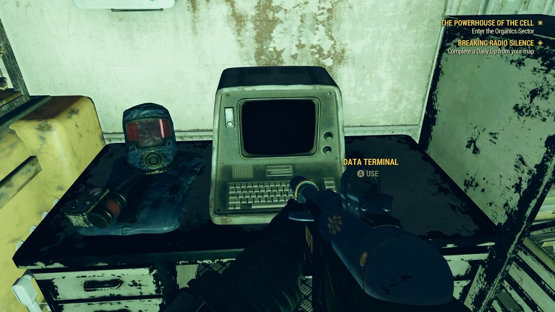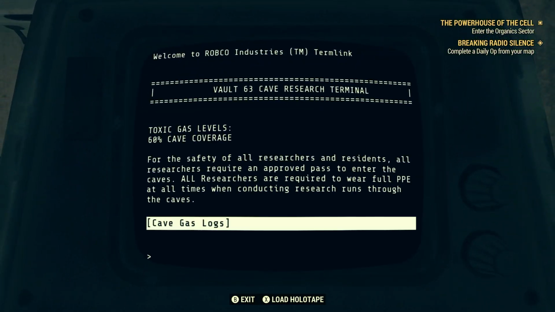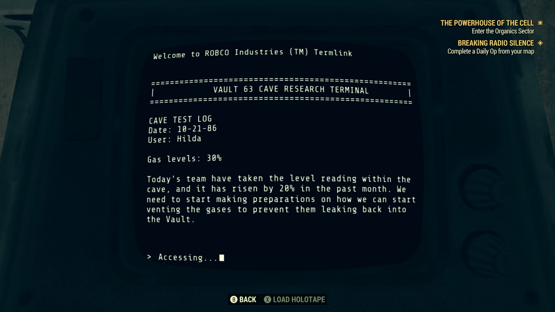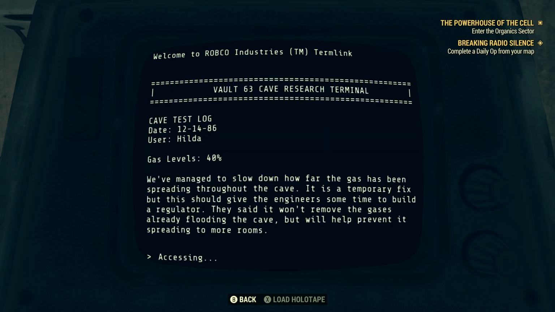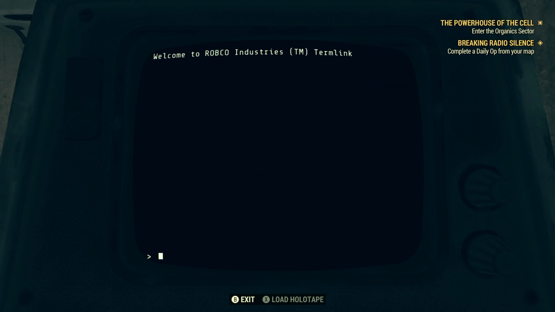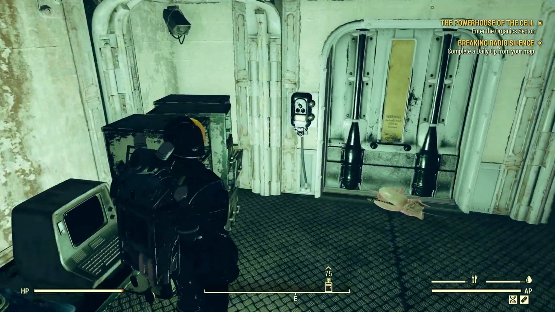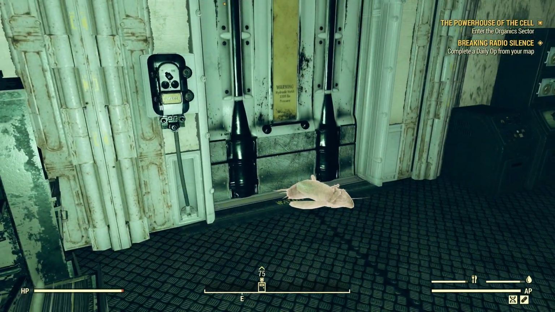Let's check this terminal here, see what it says. Toxic gas levels, okay. Cave gas logs. All right, so that's Hilda making this little entry. Okay. Interesting. All right, so I do have a bandana on, so hopefully that will help us.